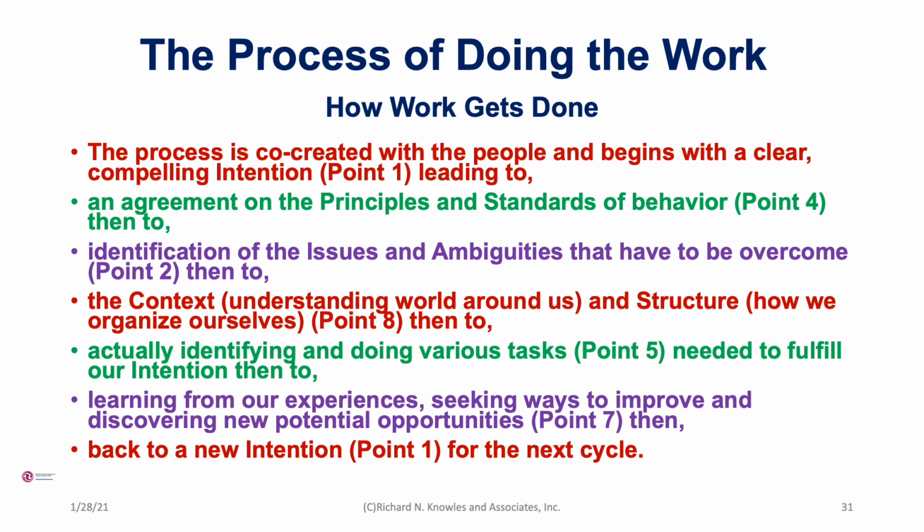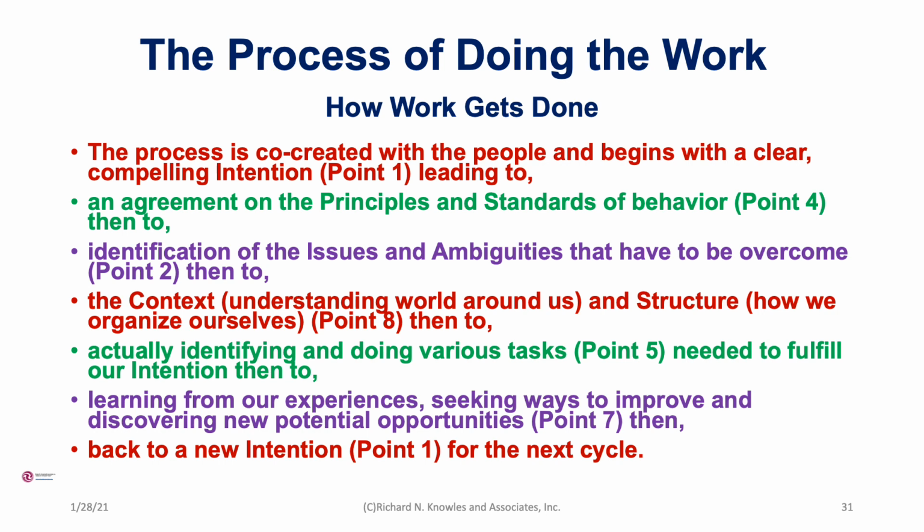Here's the process of doing the work, like I talked about in the baking the cake example. The process is co-created with the people and begins with a clear, compelling intention. For me, it was I wanted a piece of carrot cake. We develop and co-create our principles and standards of behavior. We talk together about how we really need to work together in order to fulfill our intention. That's like the recipe.